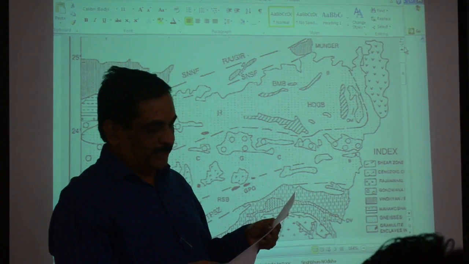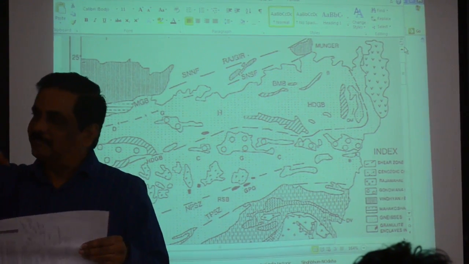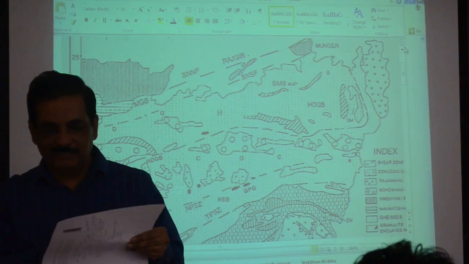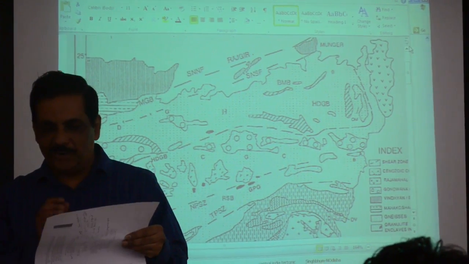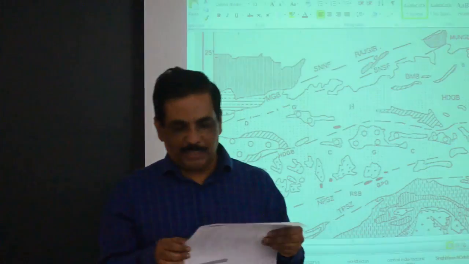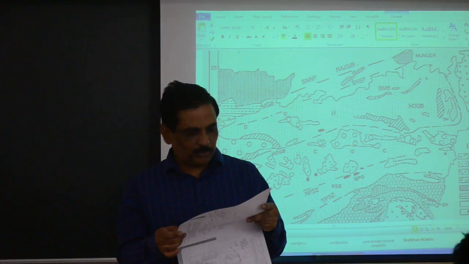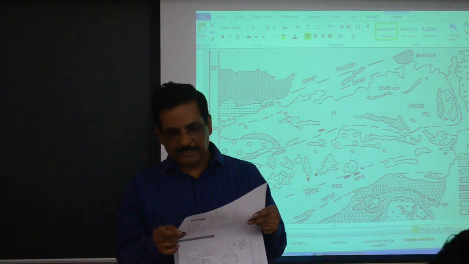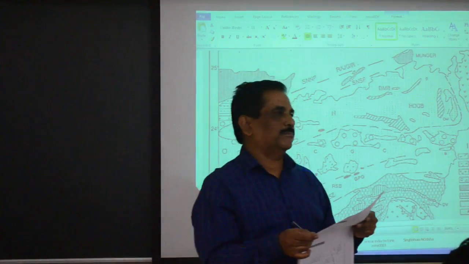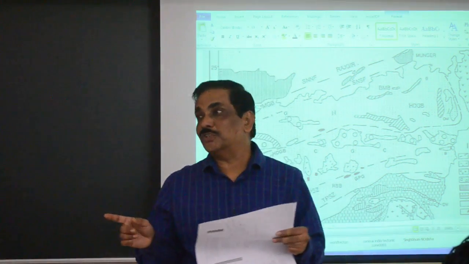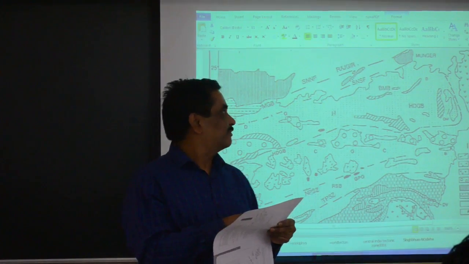Can you see in this detailed map the Singhbhum shear zone? Singhbhum shear zone is written there, Jamshedpur is written, then Rakha, then Mosabani. Along the shear zone, all those places exist. You see Mosabani, Rakha, then Jamshedpur goes inside. What other places are there? Ghatsala is not written, so we are putting Rakha, Mosabani, Ghatsala. So that is the Singhbhum shear zone that defines the southern margin. The northern margin is the Porapahar shear zone.